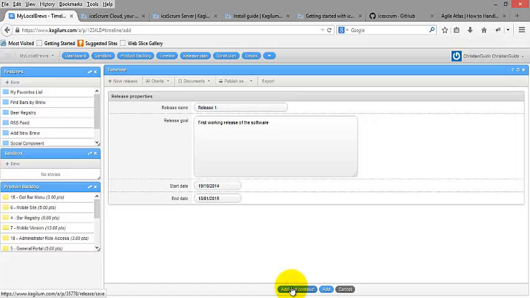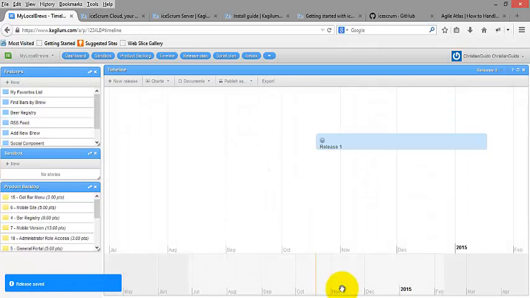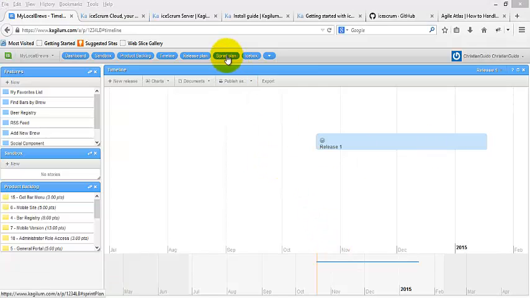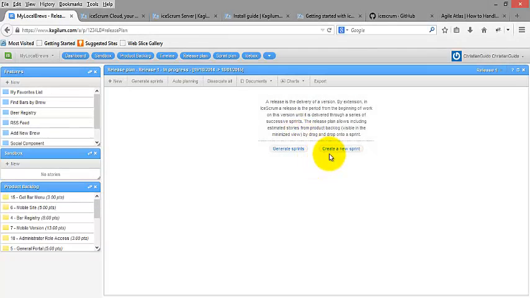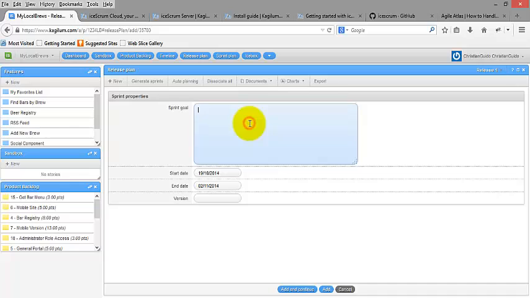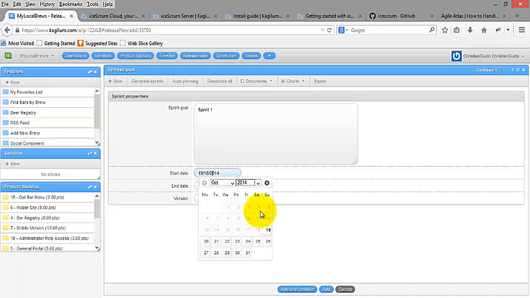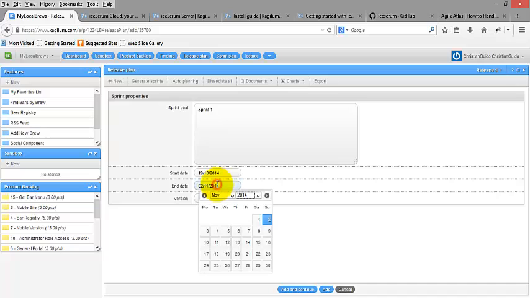So we'll just add that, and now we will go and try to generate a new sprint. We will create the first sprint and just give it a name, and you give it a start and end date. And in this case, the dates are day first, then month, then year.